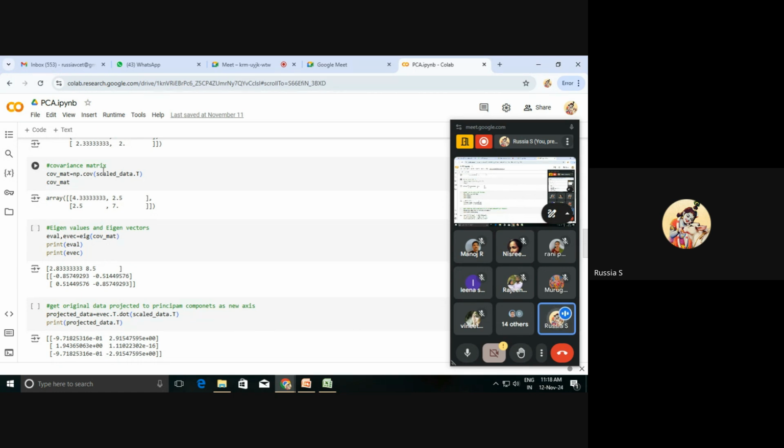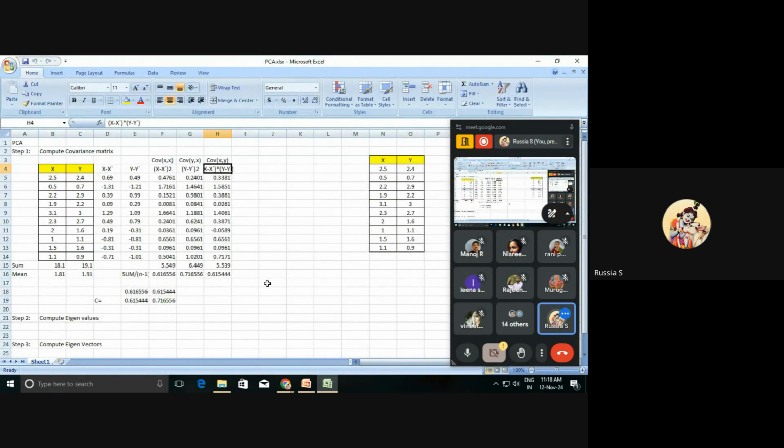So in the simple step, we find the covariance. Whereas in the mathematical steps, we have to find x minus x bar, then the whole squared, then x minus x bar into y minus y bar, and then divide the sum by n minus 1.